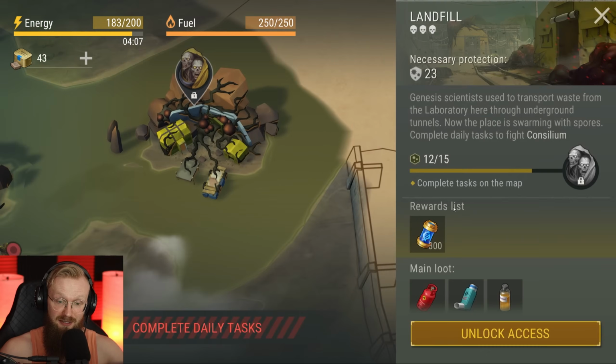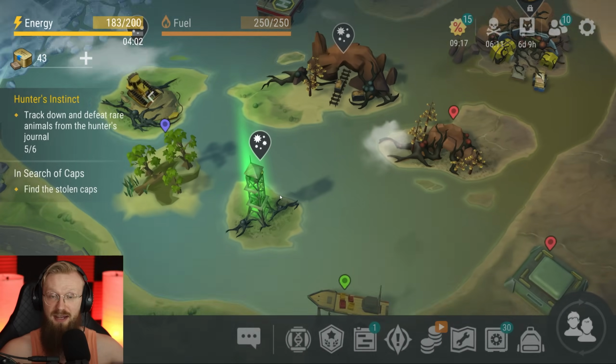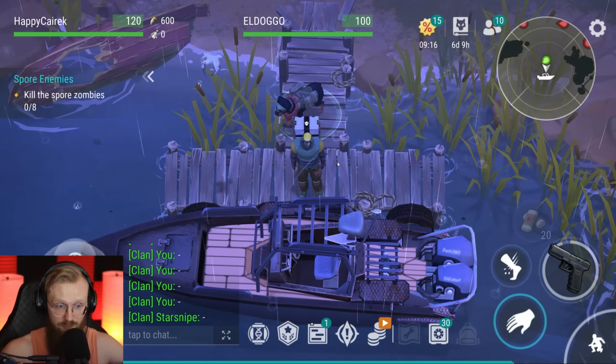And today we'll be fighting the Consilium Boss. For that, I gotta do 3 more daily tasks, and I might as well just showcase the protective mask while you're doing the daily tasks. From my experience, you only need 1 mask in order to do all of your daily tasks.